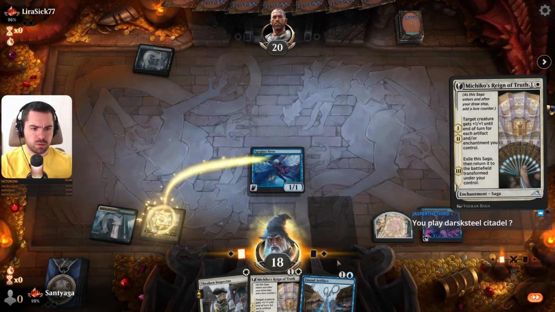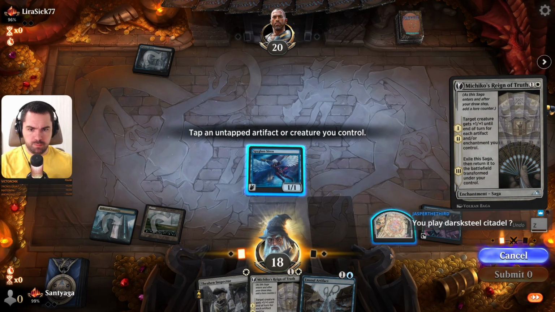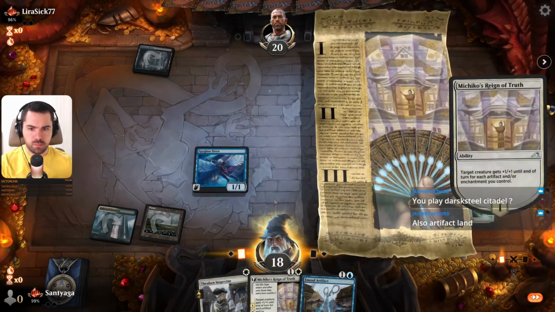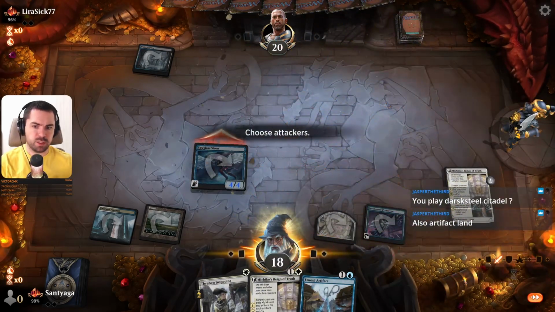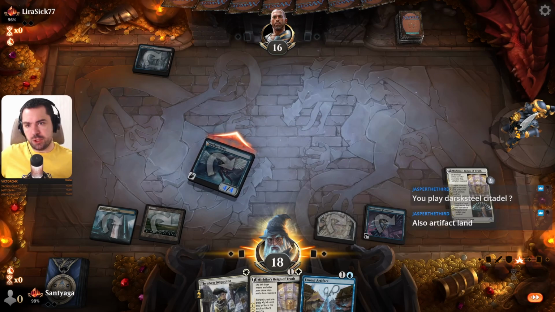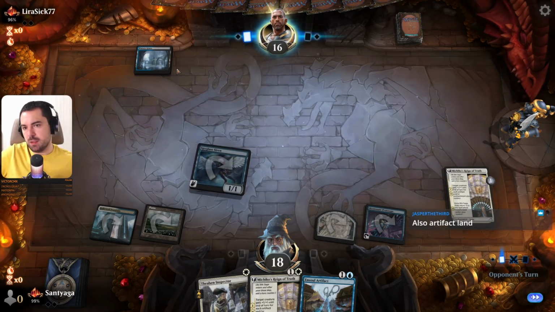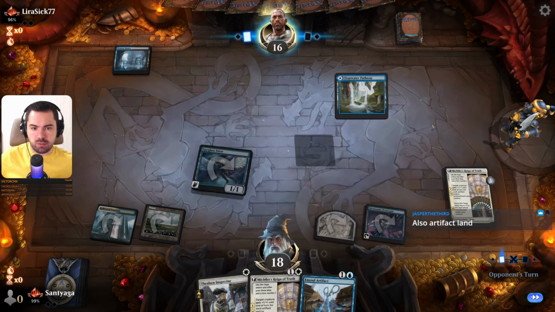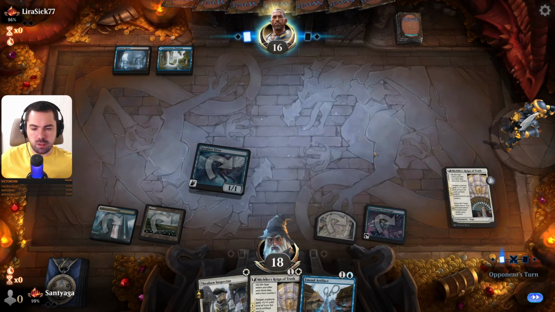We have a 4/4. Yeah, so a big creature again. He can kill it with Fatal Push or some other removal. But again, we want to start our saga.